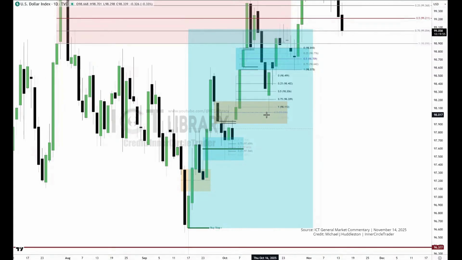Second stage reaccumulation in a market maker buy model never gets a stop hunt on it. Never. If it does, you're on the wrong side of the marketplace and you want to be out. Second stage redistribution of a market maker sell model never has a stop raid on it. Never. It's too one-sided. It's in a hurry. So if you're positioned ahead of it, that means first stage accumulation, low risk entry, or you were fortunate enough to trade turtle soup long, it helps you manage where your stop loss is.